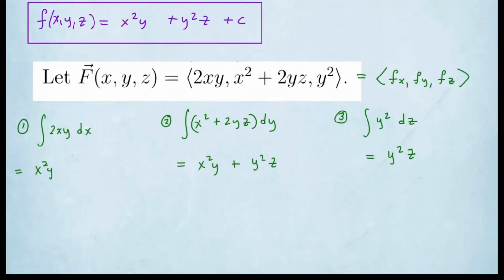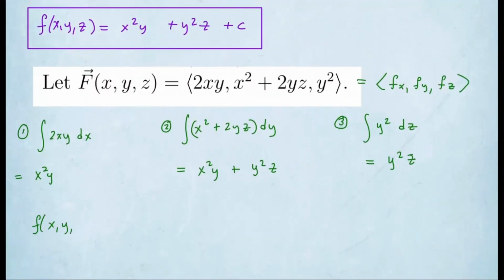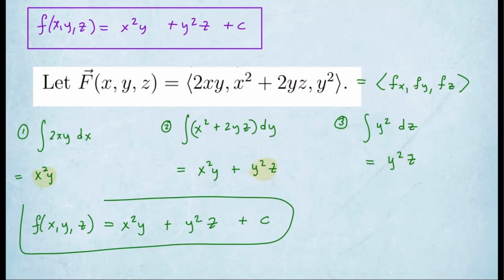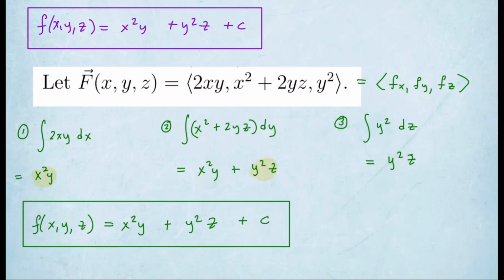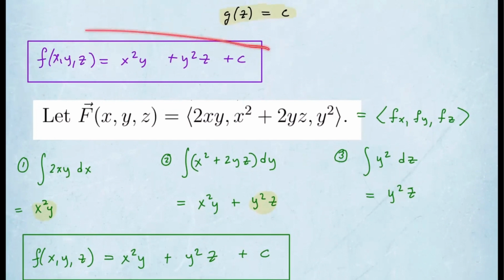All right. Now your potential function, f of x, y, z, it's going to be the combination of all of these. So you'll have this piece. So you need x squared y. And now you're not going to use this again because we already have it, so we don't need that. And then this piece right here plus y squared z. And then this, but we already have it, so we don't need to repeat. And now we put in our integration constant plus c. So that's the quicker way to get to the potential function, which is exactly the same as here, the way we did it by taking the integral of each piece, setting it to the partial derivative.